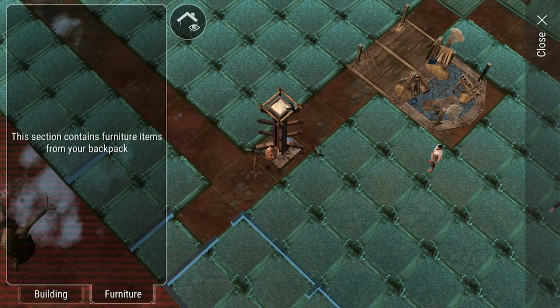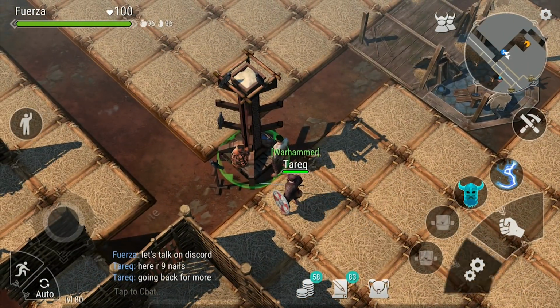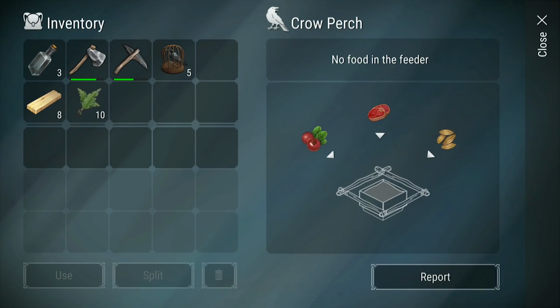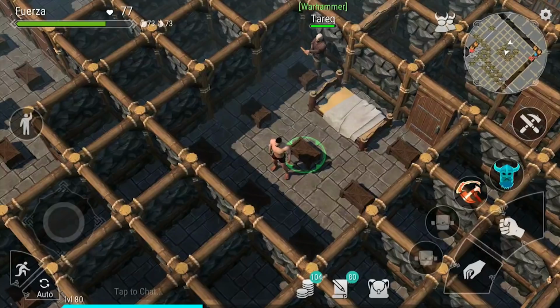These workbenches are incredibly important because they allow you to turn the items you have collected into more valuable items. And then as you level up, you will be able to use newer workbenches to turn those items into even better items.